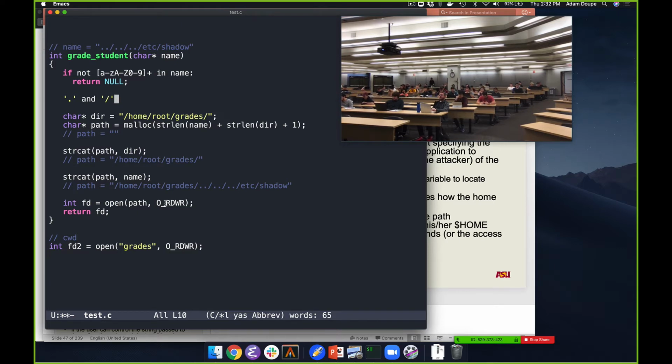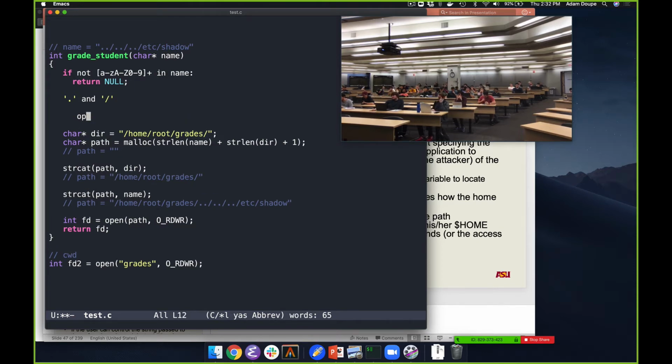The short answer is I actually don't know. I think on Windows you can actually represent paths with slash, so you can say something like open slash foo slash bar slash something, and it will open that.